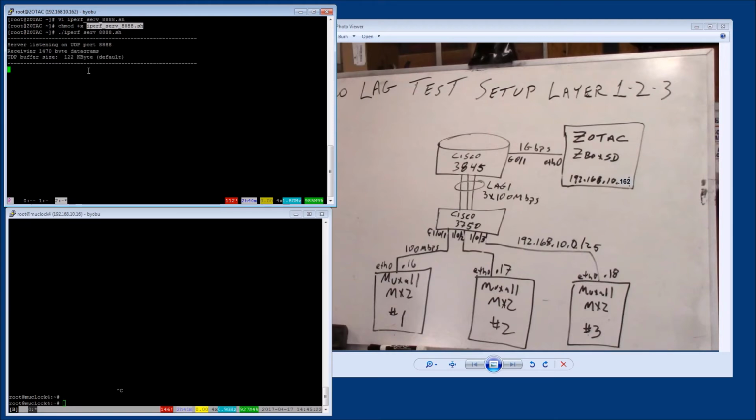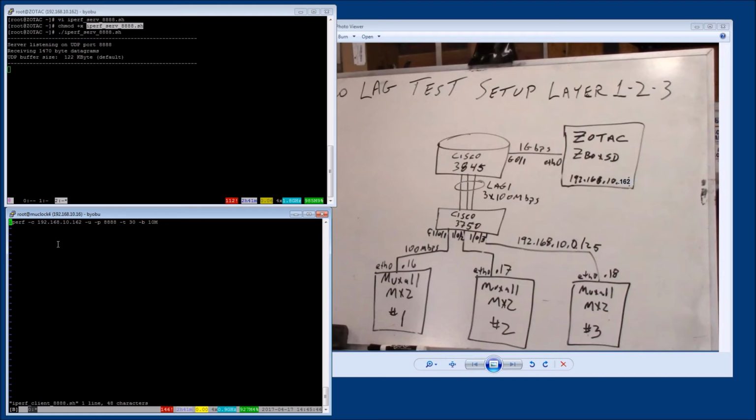Okay, looks like the server is listening on UDP port 8888. And okay, so on the MX2 number 1 here, I made a client. So we're going to say VI Iperf, and I named him Iperf client 8888.